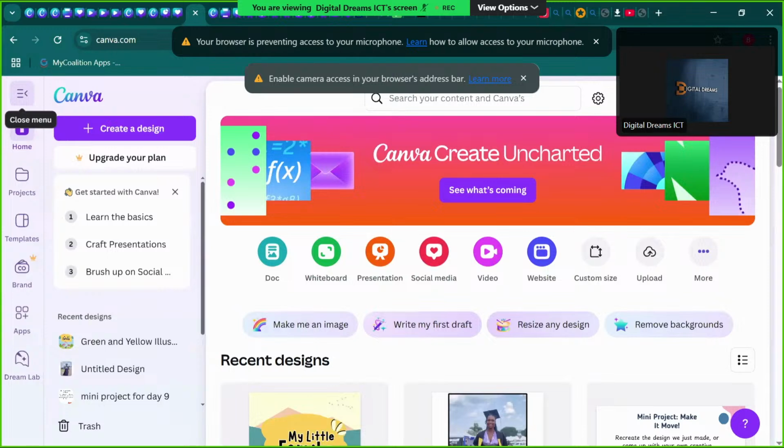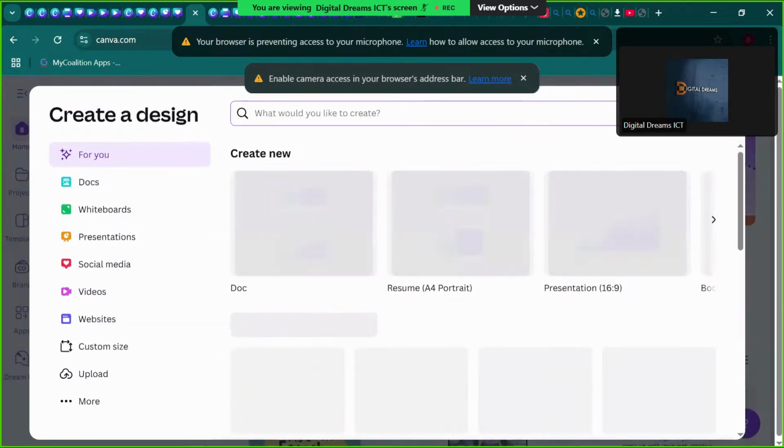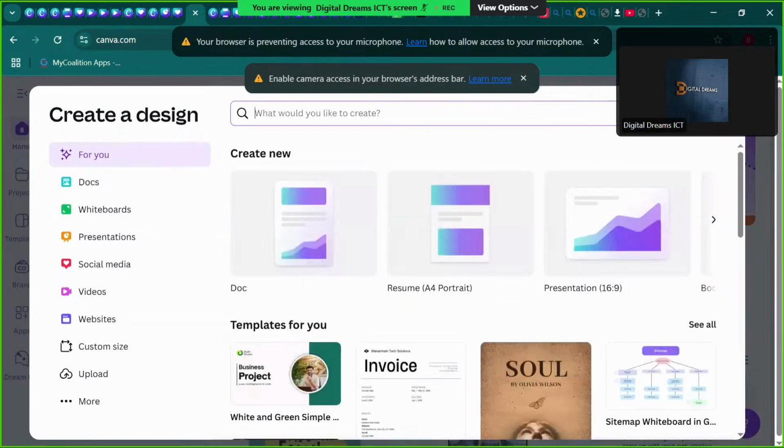Once you have done that, you come here, create a design, and then click on create a design. Then we are going to use Instagram post.